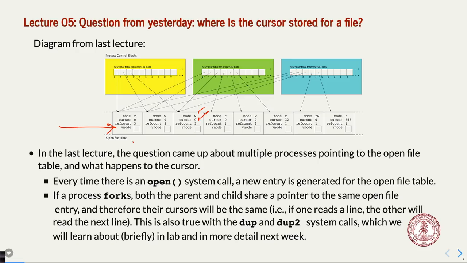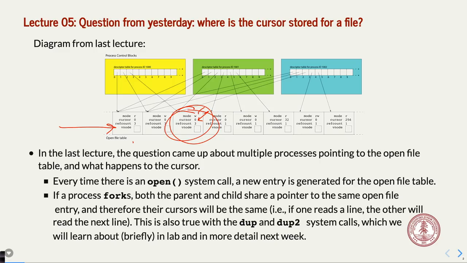It also has the cursor position in there, and the question was, wait a minute, if there's only one copy and two processes are allowed to simultaneously read a particular file and be at different places in the file, how does that work if there's only one copy in the open file table? And I said, well, it's probably true that there's more than one copy. And I wasn't sure, so I went and looked it up. Indeed, every time you call open, the open file table creates a new entry, which has a cursor for it. So if two programs, or two processes even, call open on a particular file, you do get duplicates here. And I said, well, the reason it's only one is because you don't like all these duplicates.